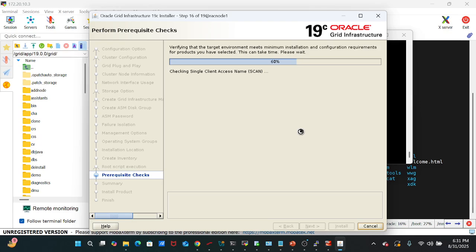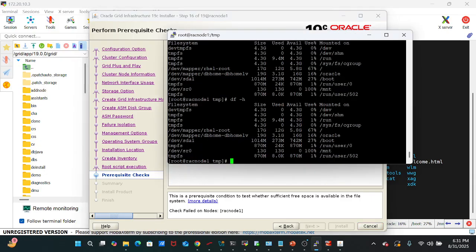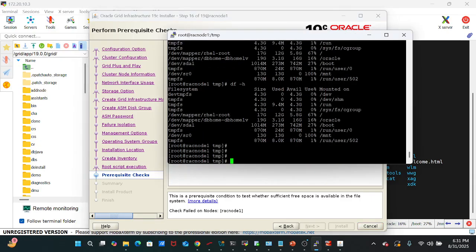Okay, guys, if it throws any issue, then I have to increase the space. It's again saying to free the space. So I have to increase the space now. I cannot pass the time here. So just give the shutdown command, and we have to increase the space on the root mode.